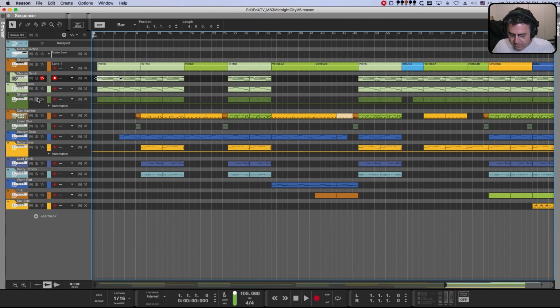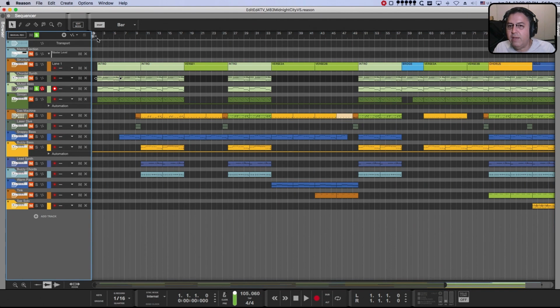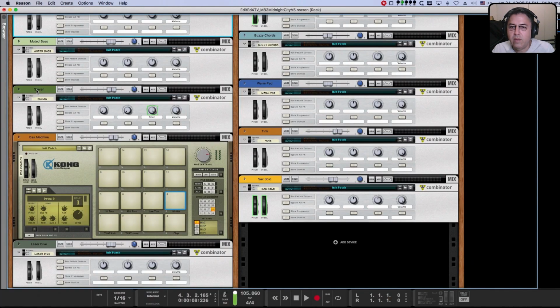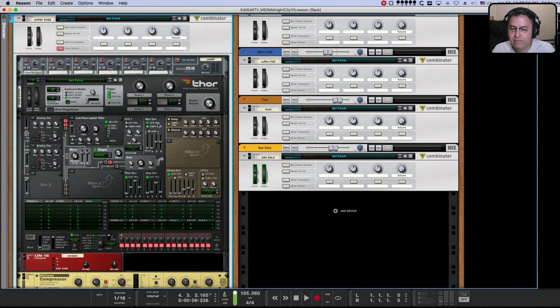After chordal synth, we have muted bass, and the muted bass is this track here. And that muted bass is a Thor. I love Thor, obviously.